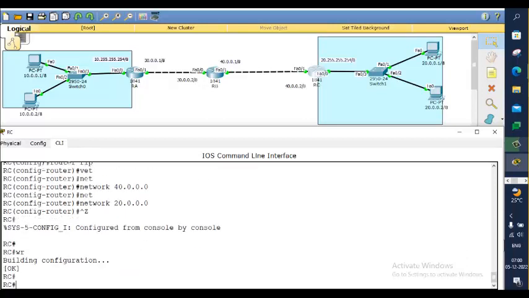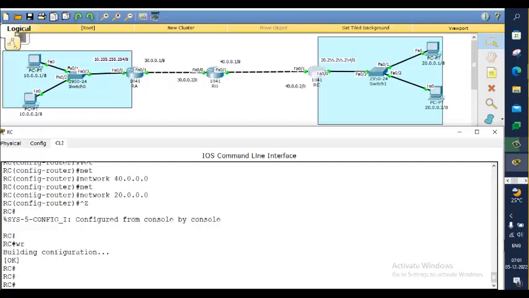Now, in this topology here, there is no classless addressing. You see, all are /8 classful networks. So you can have this version 1, no problem. In case you would have configured any subnetted networks, then version 2 is what we need to enable. Right now it is not needed. Version 1 is more than enough now.